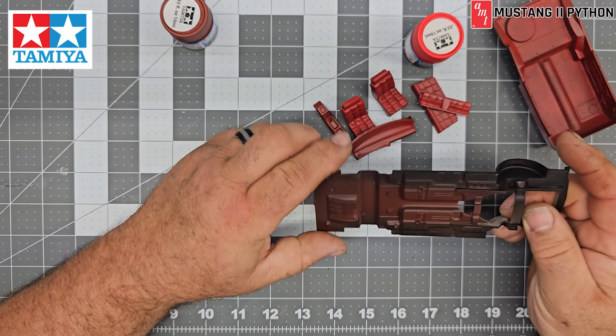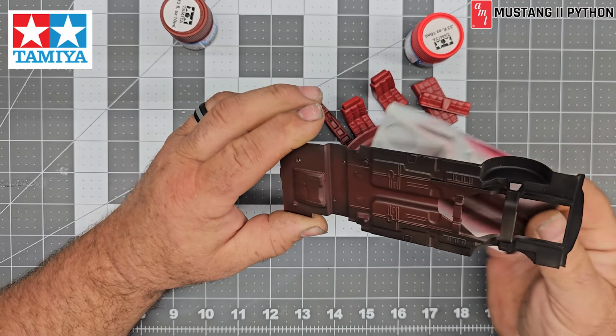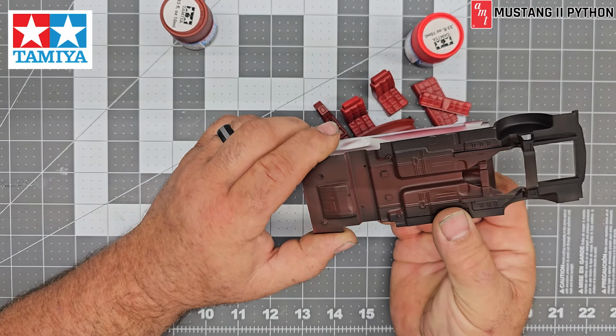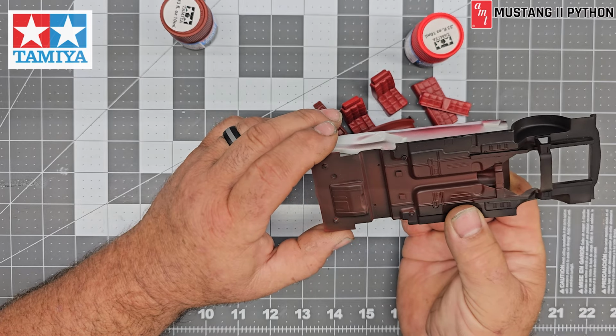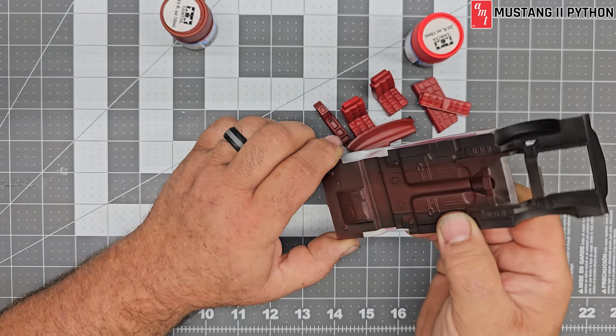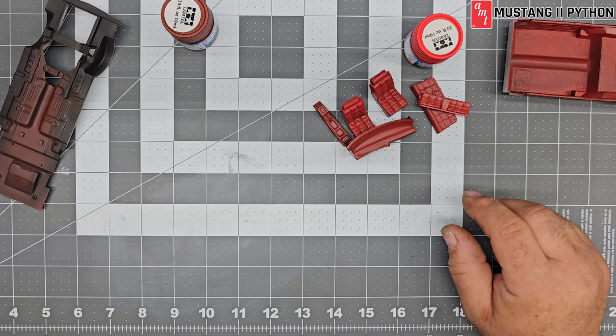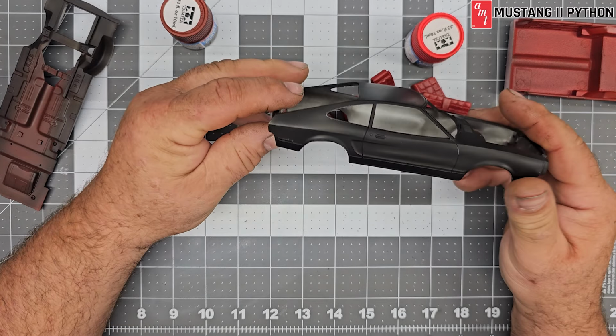Now we got her all together. So once this tub is on top of here, it'll cover up that spot right there where we just painted it. So that way everything's going to match. You're not going to see any white. So it should be all white. Okay, so other than that, we're going to wet sand this next time around.